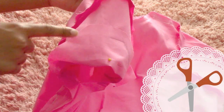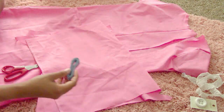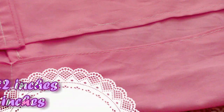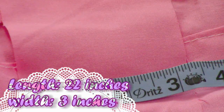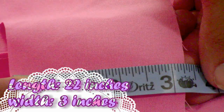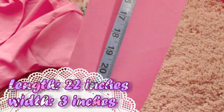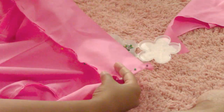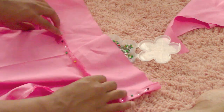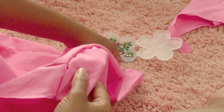We're now going to be working on the collar — the length and width of it. When making the collar, I used my measuring tape and made the length all the way around 22 inches, and the width 3 to 3.5 inches wide to make sure it's not too thin and not too thick. To make the collar, take your fabric that you just cut out and measured, pin it to the actual dress and neckline. Once you've pinned it down, fold over the fold and sew this down with your sewing machine and you will have a finished completed neckline.